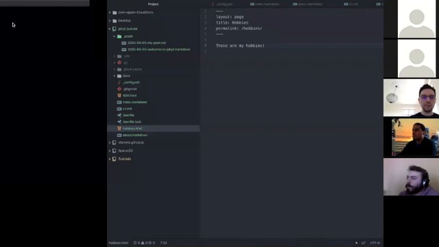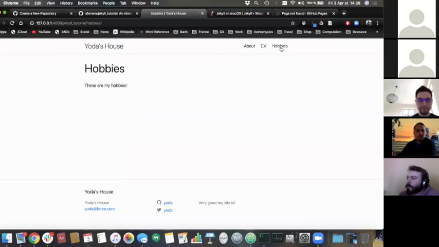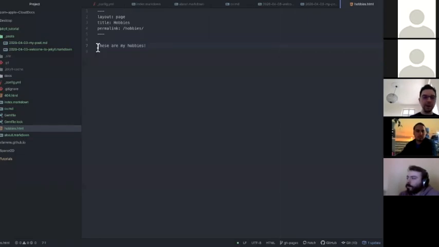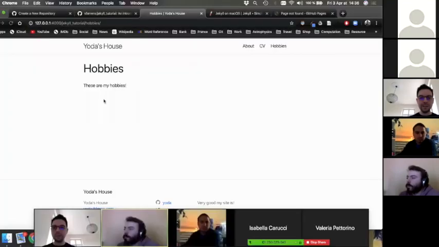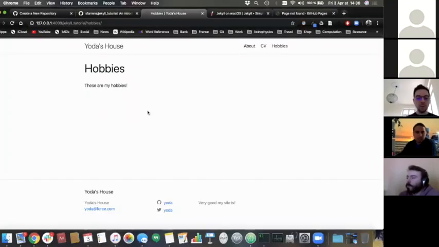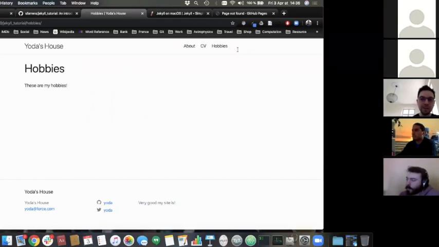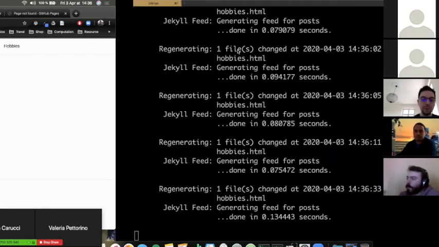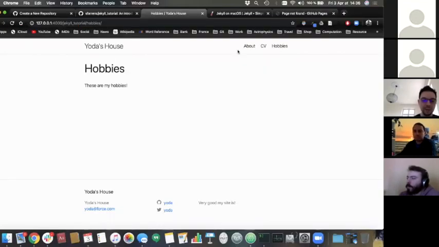Okay, and that should work. And there you go. See? So basically, it works exactly the same way. But now, I could just write some more fancy HTML tags on top of this, and do whatever I wanted inside this file, and it will render the equivalent HTML here. So the only thing that Jekyll's really doing here is taking the Markdown and converting it to HTML for you. If you write it in HTML already, it doesn't have to do any conversion. It just renders the HTML. If you write it in Markdown, it converts to HTML and then renders the HTML.